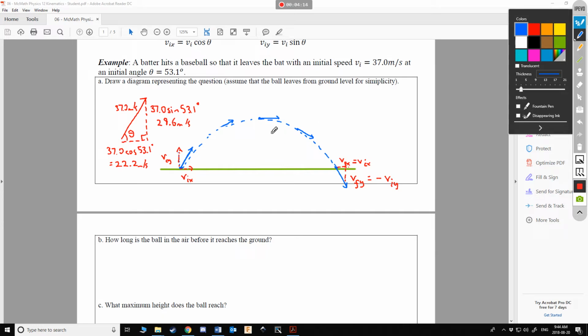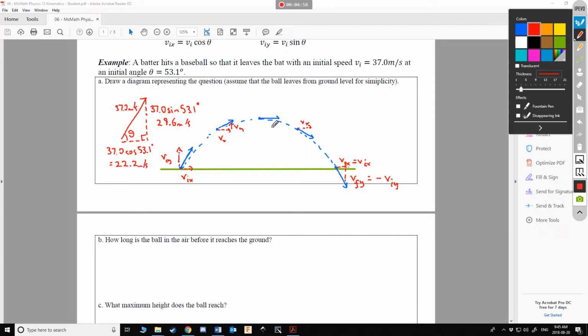One other thing to make sure we recognize is that if we look at the x component here and the x component here, the velocity in the x direction hasn't changed. So this is still vx. This is still vx. However, we can clearly see that vy has gotten smaller. So v right here is a smaller arrow than it was initially. So overall, our speed is decreasing. At the vertex, it only has an x component. The y component is now 0. So therefore, at the vertex, the speed is actually the lowest. The magnitude of the velocity is the lowest compared to any other point along the parabolic path.